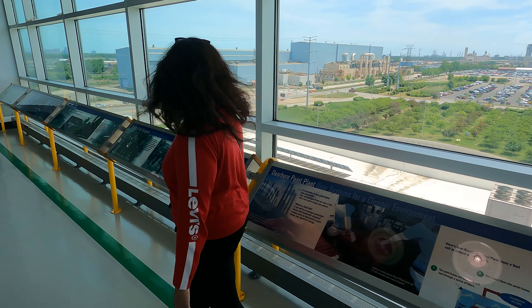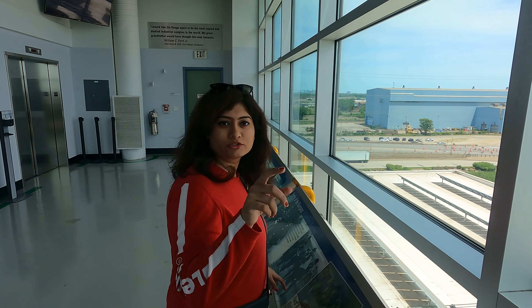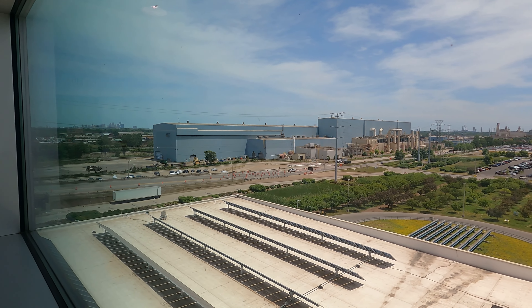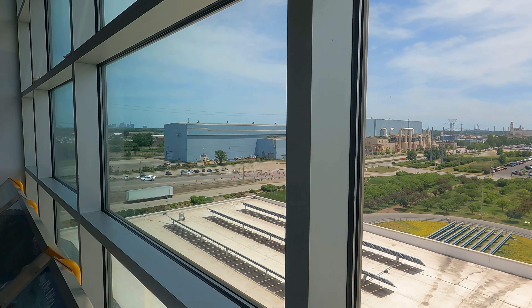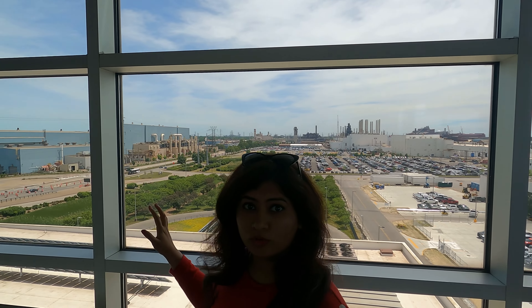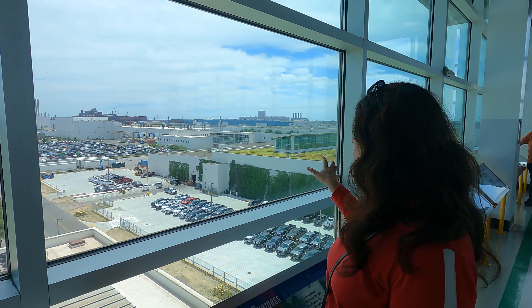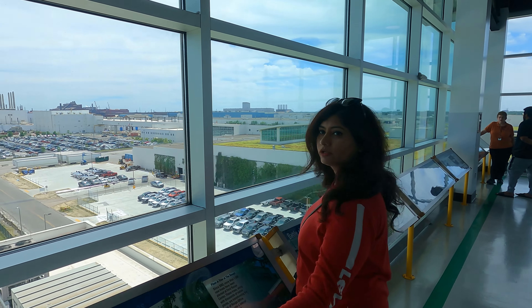Here they have all these panels and different things to explore. One more thing I want to point out — you can see the Detroit skyline. Right behind that you see another building, and that is actually Canada. That entire strip is Canada. The buildings closer to you are the Detroit skyline and just beyond is the entire Canadian skyline. Everything behind me is the factory area — it all comes under the Ford Rouge factory, and those are a lot of freshly manufactured trucks.